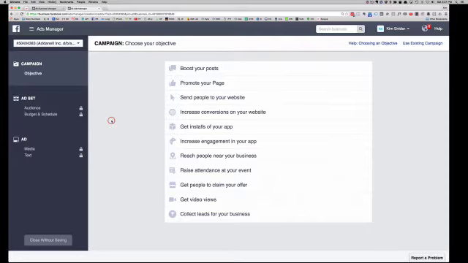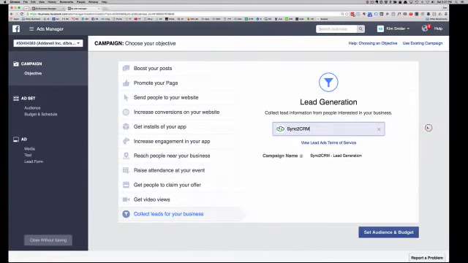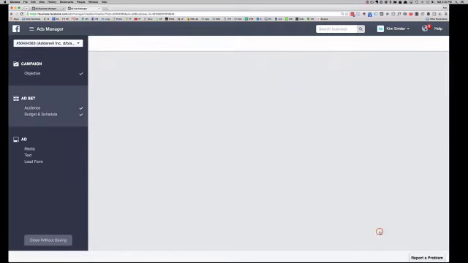And the wizard in Ad Manager is going to work you through the setup of these, starting at the campaign and working your way down to the ad. So the first thing it's telling me is I need to choose my objective. Now, for a lead ad, in order to get a lead ad, we have to say collect leads for your business. It expands, and I have to choose which page this is going to be connected to. In my case, that's going to be Sync to CRM. I'm going to give it a name. So we'll call this 5 Tools Lead Magnet. That's what we'll be advertising. So I say go next.